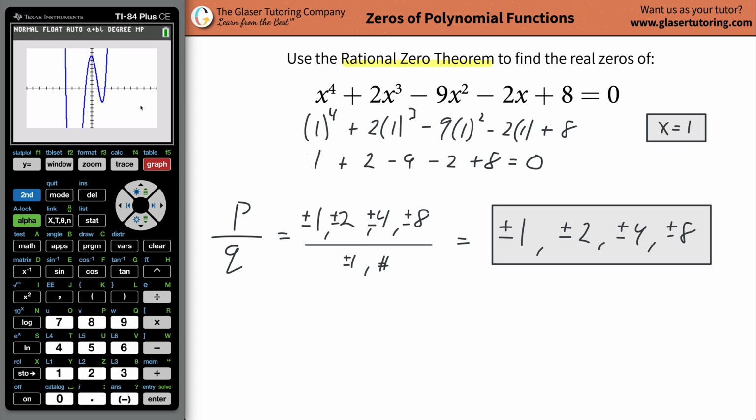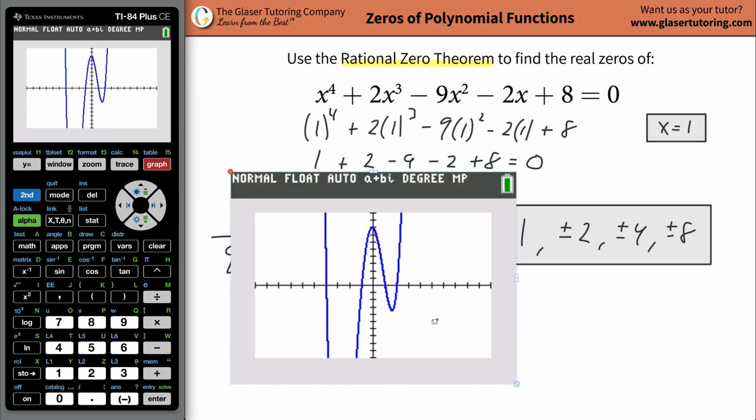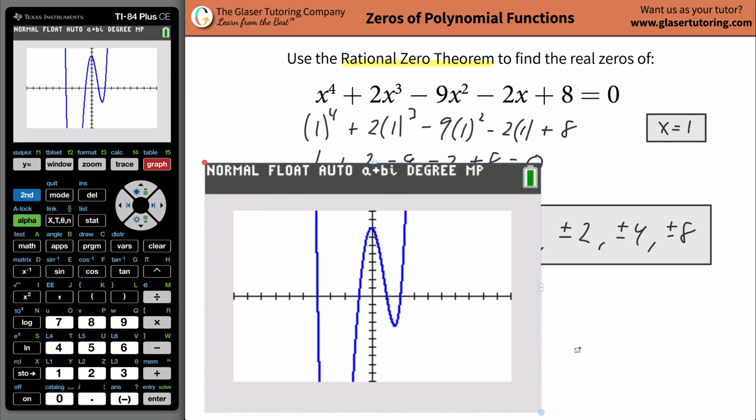Now in this particular case, this is kind of nice. It looks like this thing is going to cross the x-axis at 4 places, which means that we're going to have 4 real zeros. So we have a 0 here. Remember, that's what it means. We have a 0 here, and a 0 there. So it looks to me that -4 should be a value, then -1 should be a value, then +1, which is what we just did, and then +2.